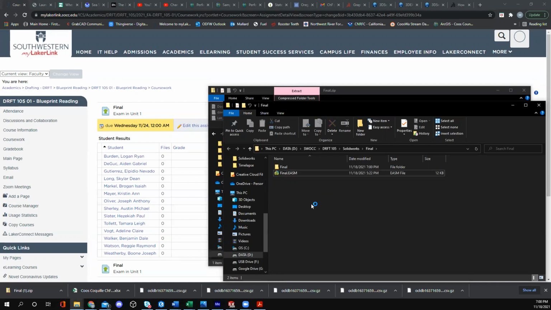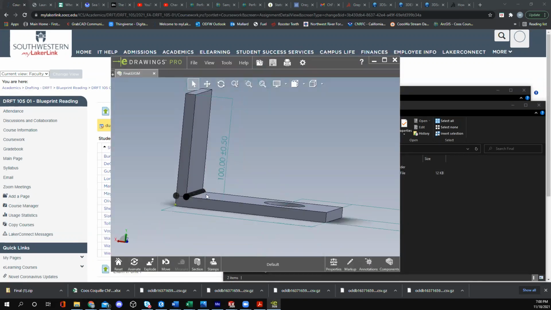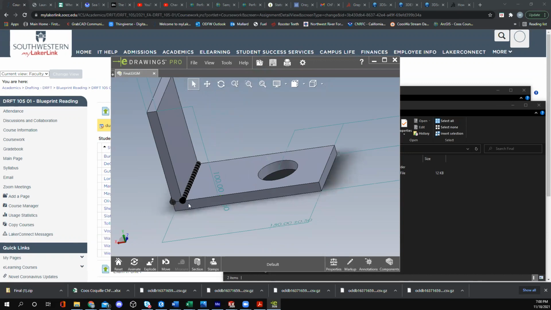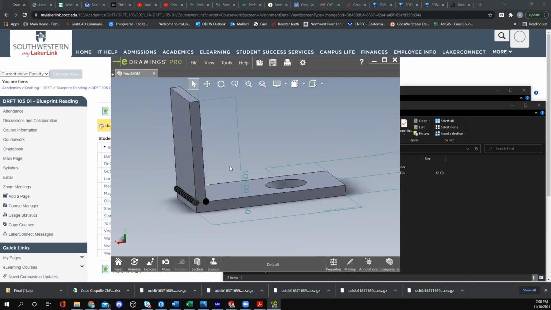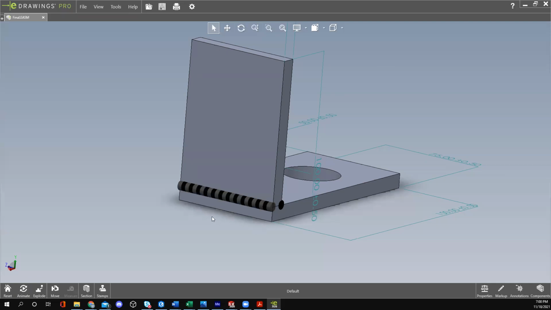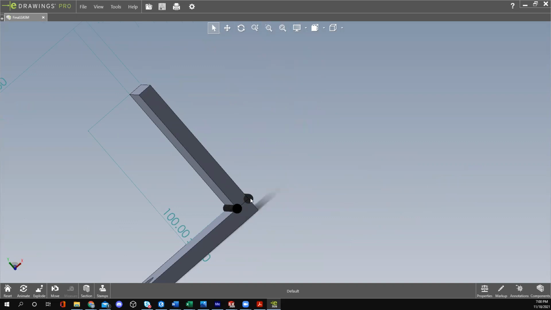So there were some problems with how this rendered. Let's consider this one so that it doesn't bulge out. It's just going to be a flat weld there. All right. And then this one is just a straight fillet weld, even though it's shown bulging. Does everybody see what I'm talking about? Yeah. It was just the way the symbol showed up here.